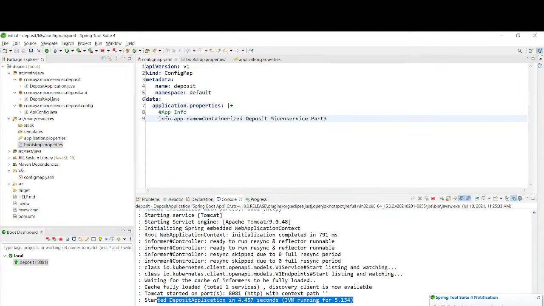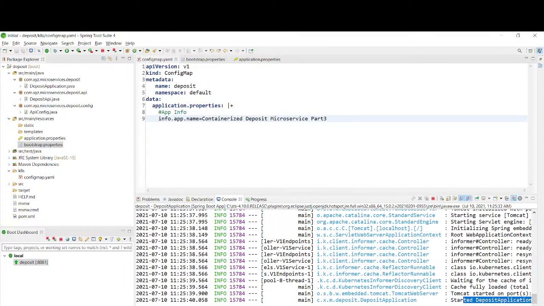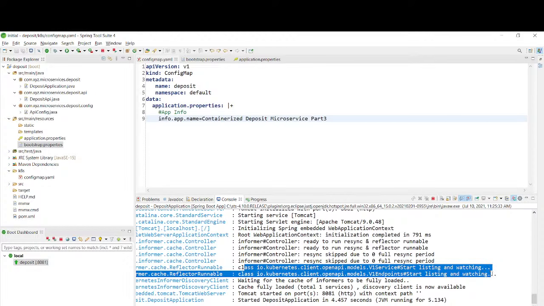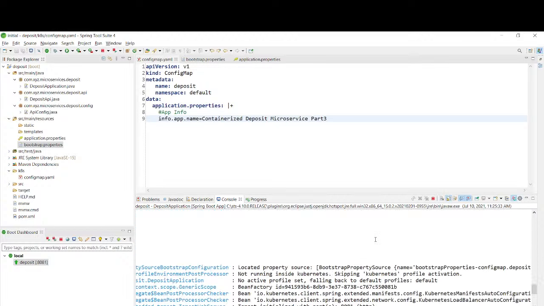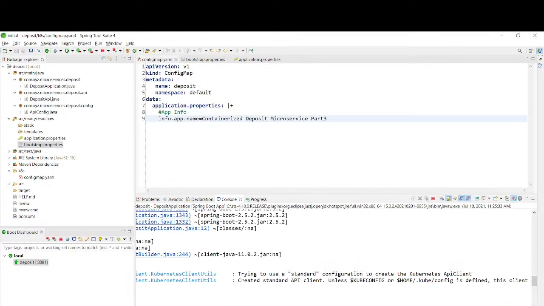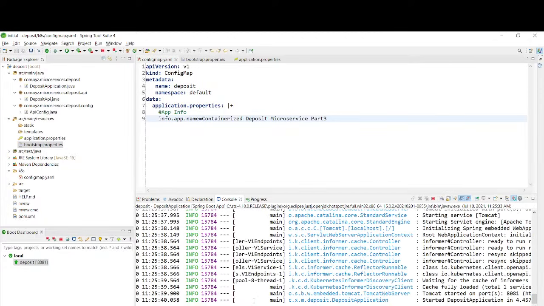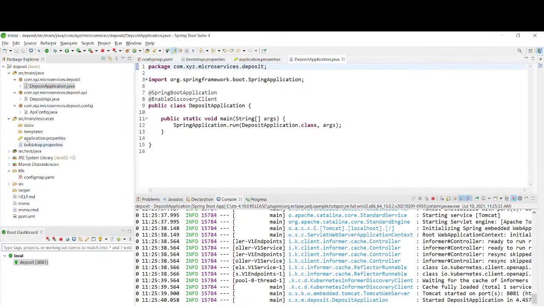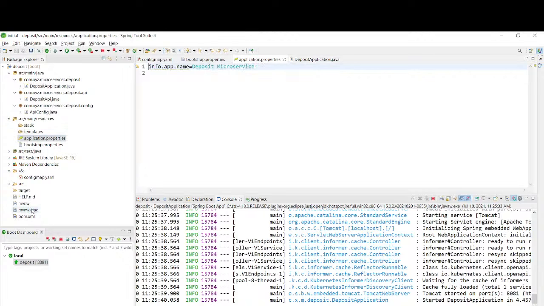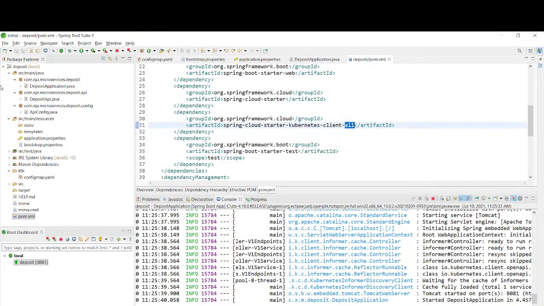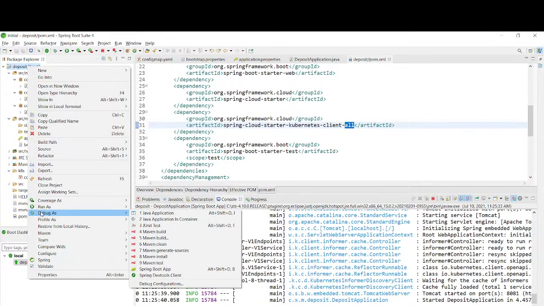It doesn't react to this one. We try reload again, maybe.